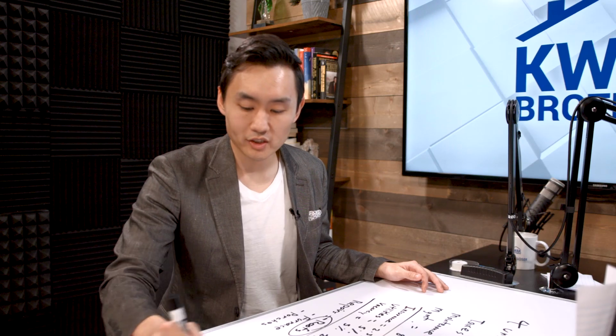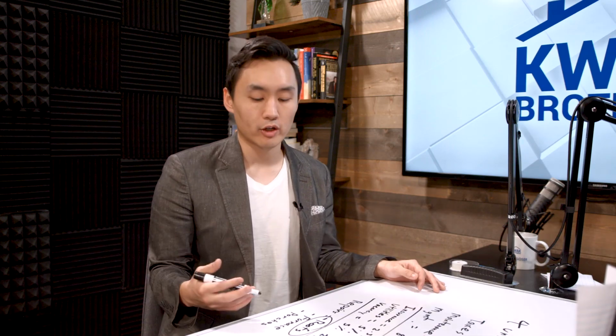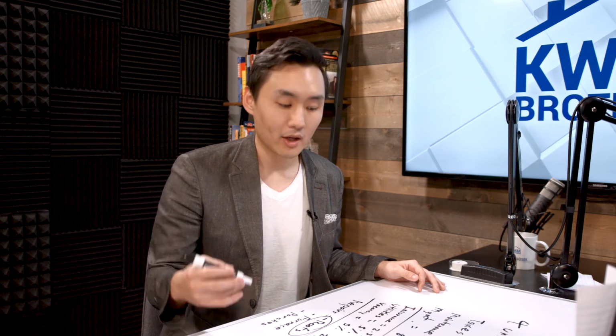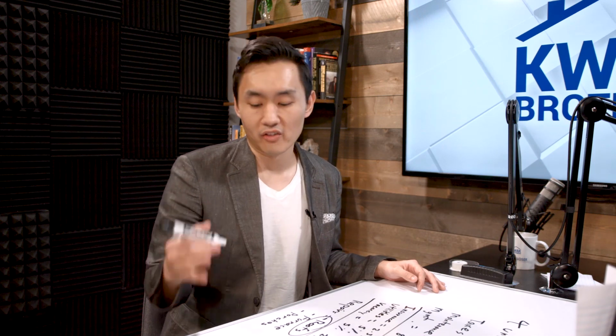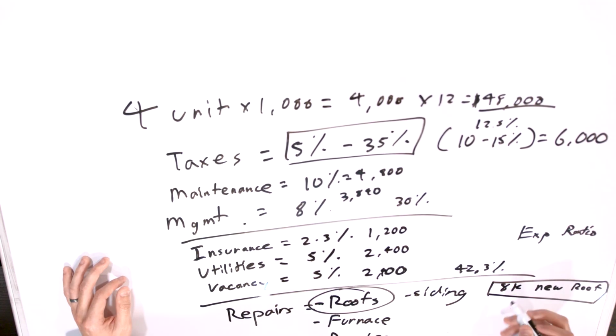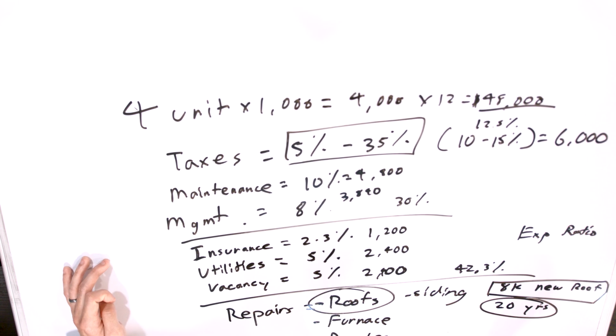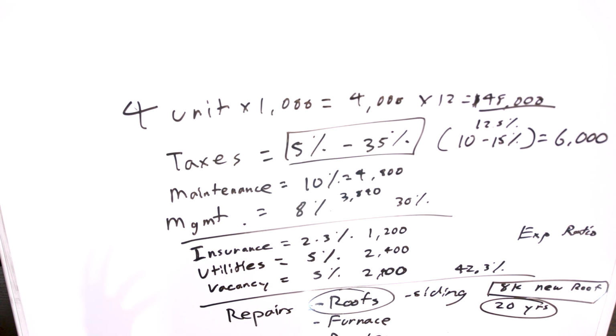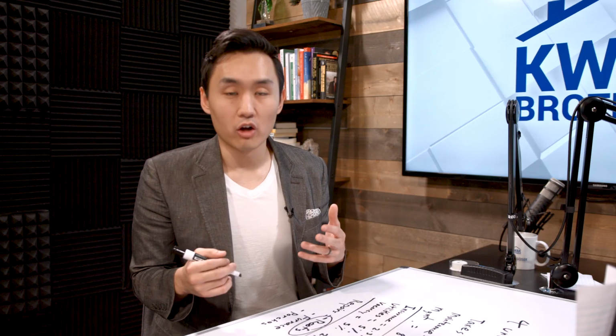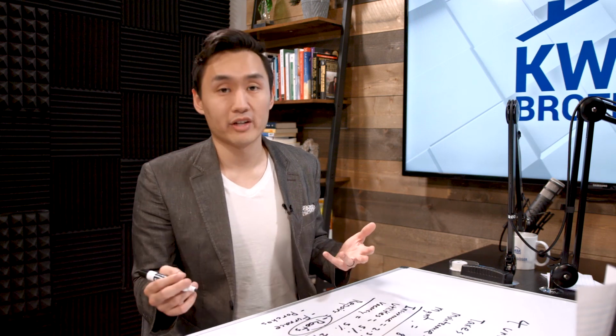And what I like to do is ask the GC, the contractor, or whoever's gonna be doing that job, hey, what is the life cycle of that roof? And let's say the life cycle is 20 years. If it's 20 years, then I'll divide that $8,000 by 20, right? Which if we do our calculations, you're looking at about $400 for every single year.